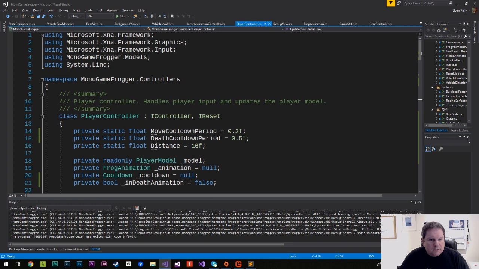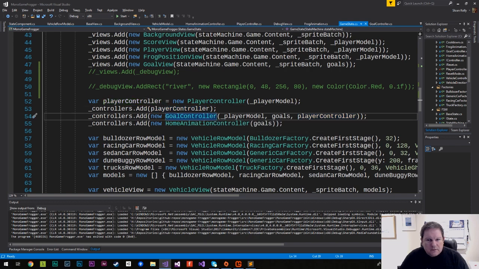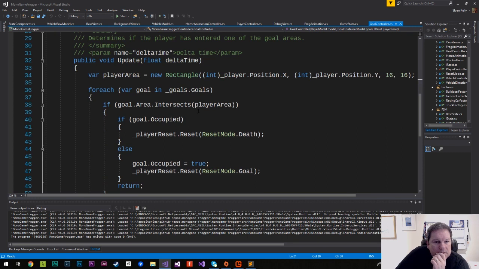So how do we do that? Go back to game state, we get goal controller and then player controller. Okay. So update that there. So I think what we do is we do it when it lands.